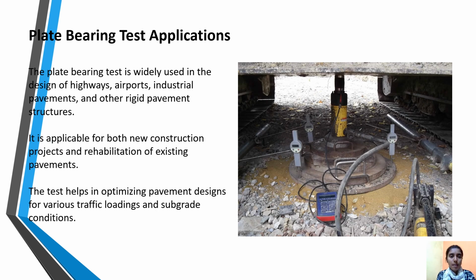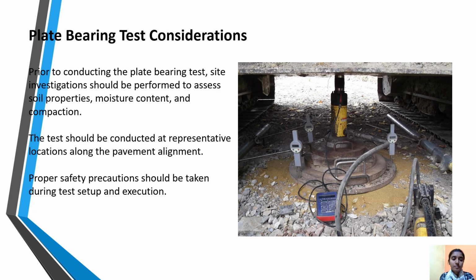Plate bearing test application. The plate bearing test is widely used in designs of highways, airports, industrial pavements, and other rigid pavement structures. It is applicable for both new construction projects and rehabilitation of existing pavements. The test helps in optimizing pavement designs for various traffic loadings and subgrade conditions.